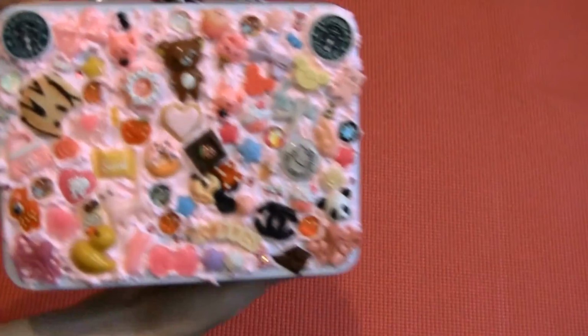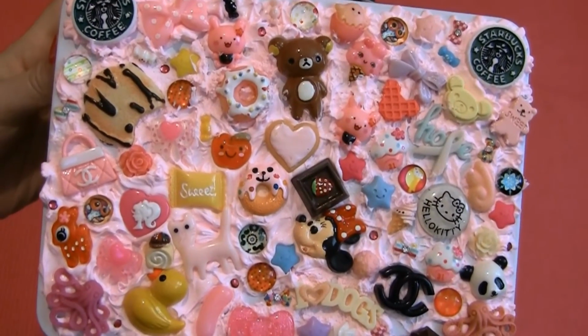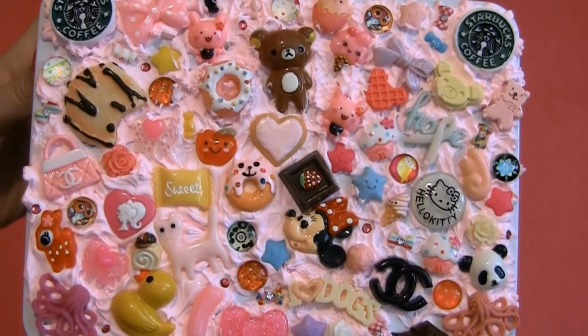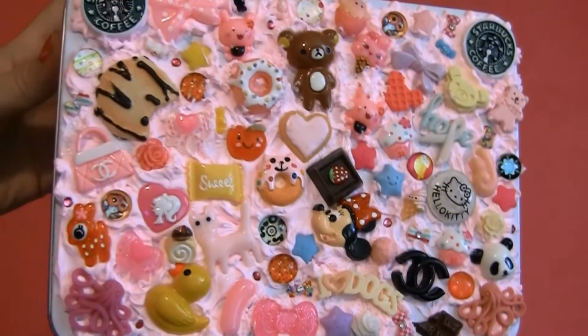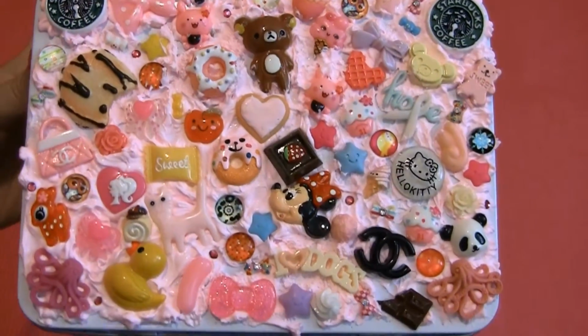This is the finished product, and I had a lot of fun making it. I ended up getting more charms on than I originally planned out for in my layout, but it turned out really well, and I think it looks super cute. When I took it to work, my friends thought it was awesome and they loved looking at it.